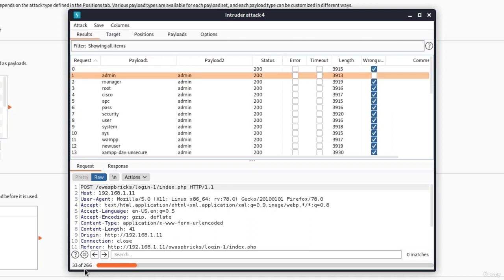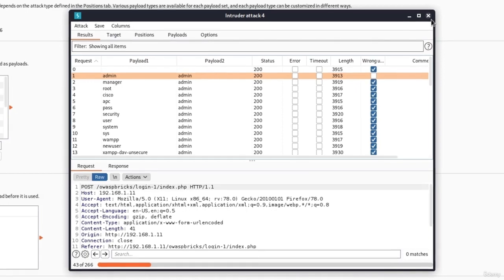It's still going with this attack, but we can stop it since we already found the correct username and password. In reality, this attack would take much longer with many more combinations of usernames and passwords, and even at the end you might not be able to find any correct combination.